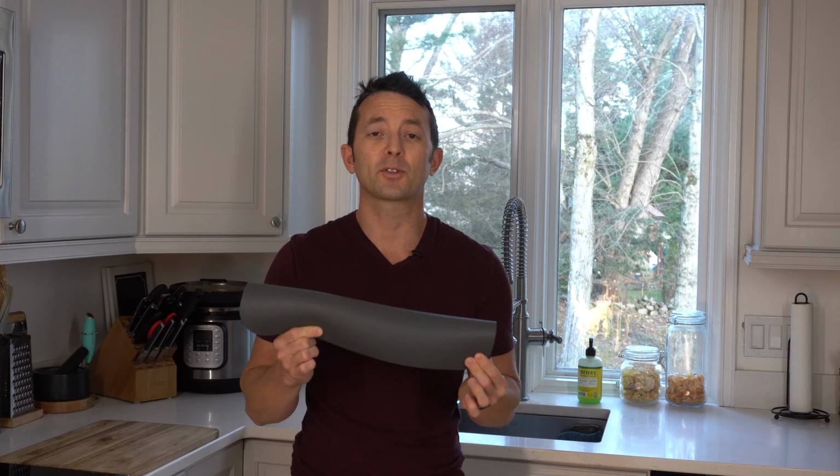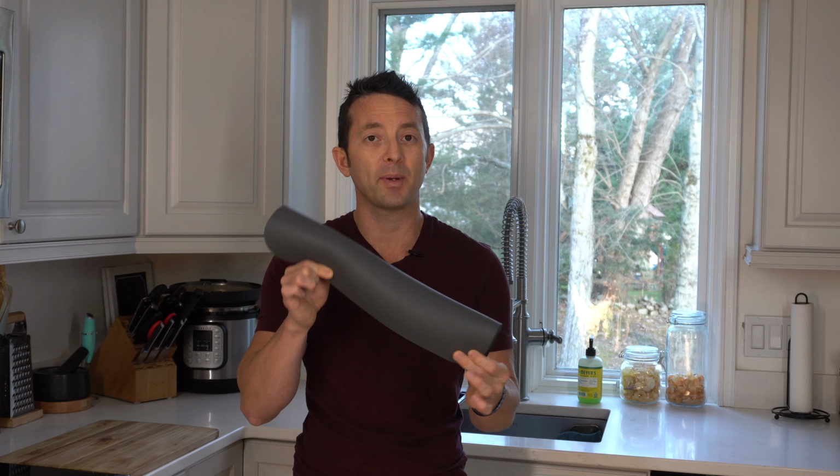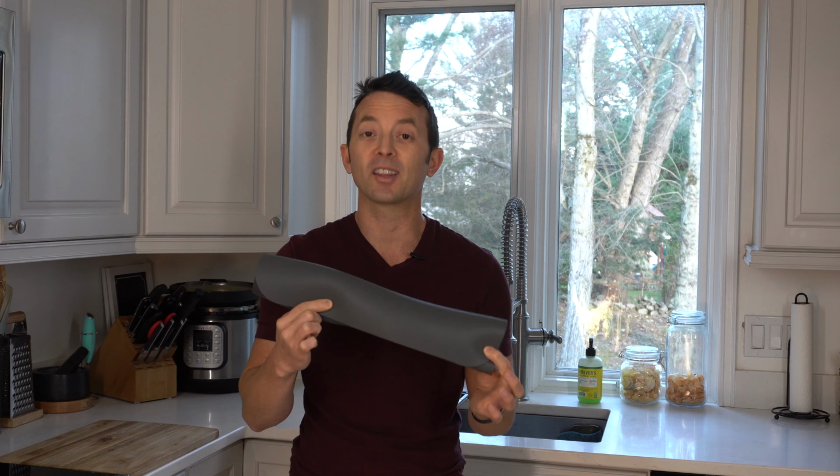So if you're looking for a nice versatile mat that's easy to clean, it's not going to slip, and it has some water absorption, then this is the thing to check out.